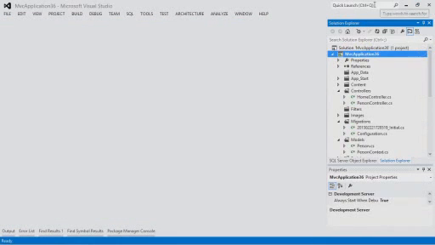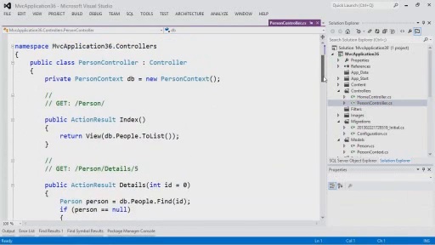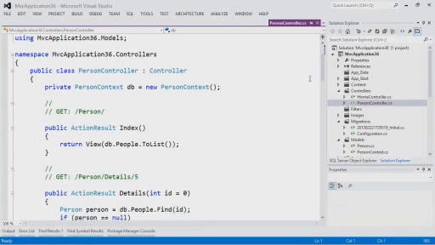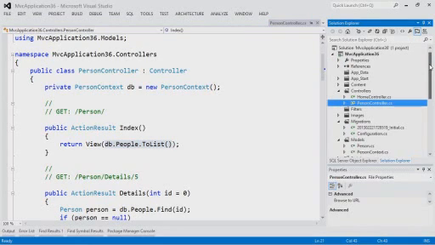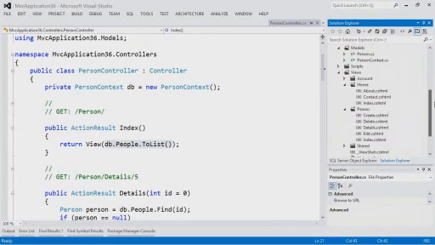Okay, so let's look at that person controller in a little more depth. When we look at the index page, we browse to /index. Remember that model view controller paradigm: the controller has one job, respond to a URL and return some data to a view. So this URL request is going to get data from the database in a list and return it to the view. Now let's look at that view and see how the view's one job is to take data and display it in a syntax. We're not looking for logic there, we're looking for presentation.